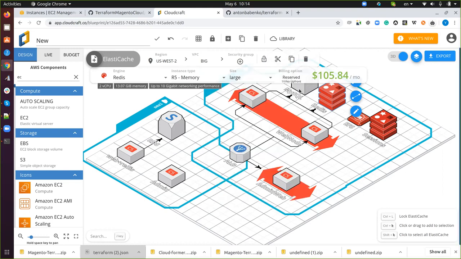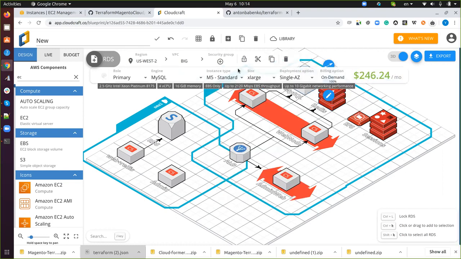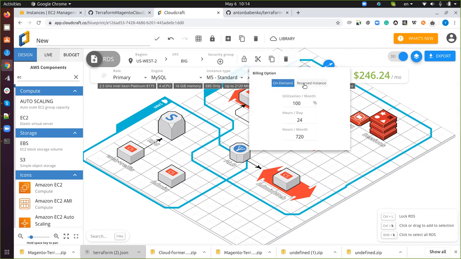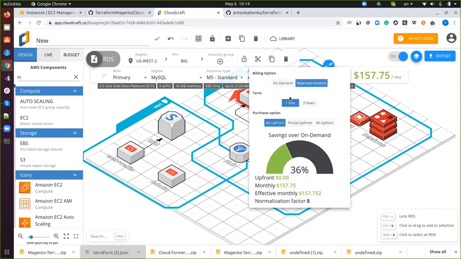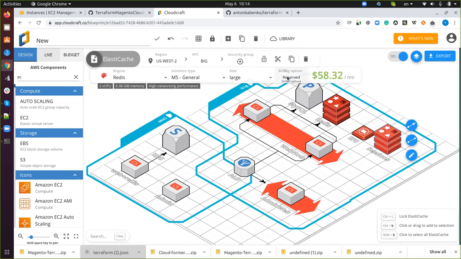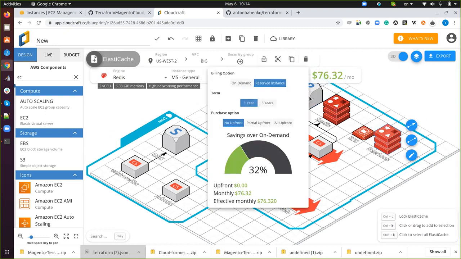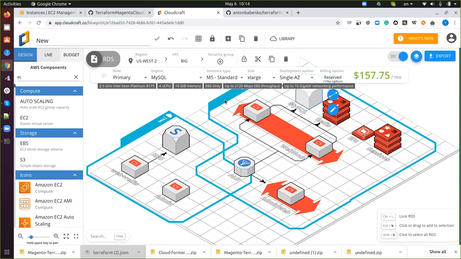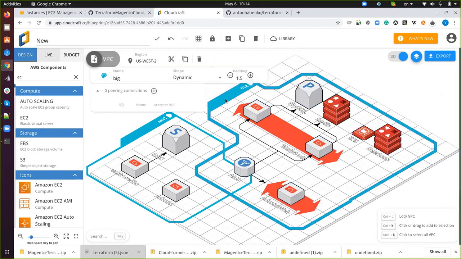Yeah, RDS is better than serverless, because you can reserve it and also save money, and it will be better. Okay, we have our big infrastructure.